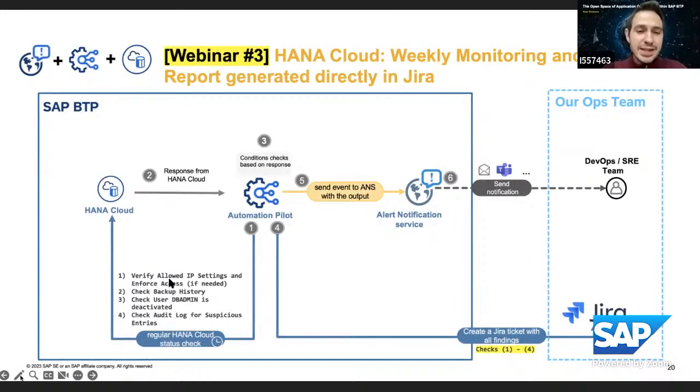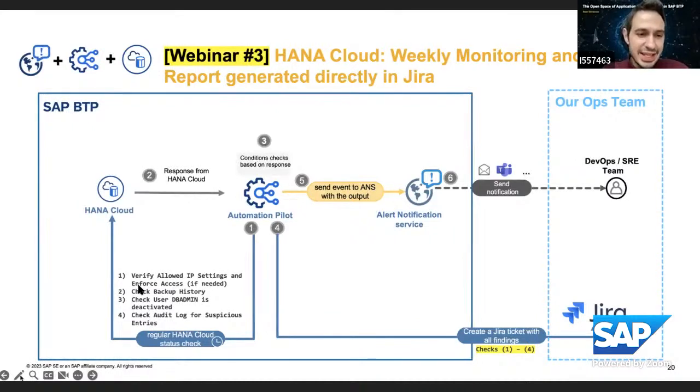So in our use case, we are going to be forcing the HANA Cloud in question to be available only for well-known and secure IP addresses.